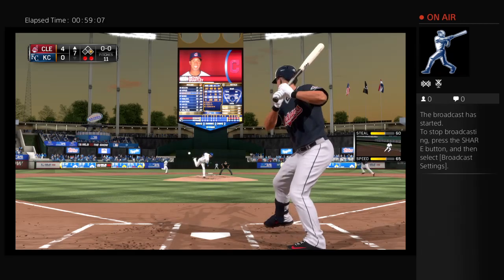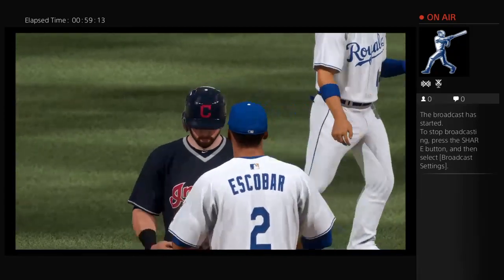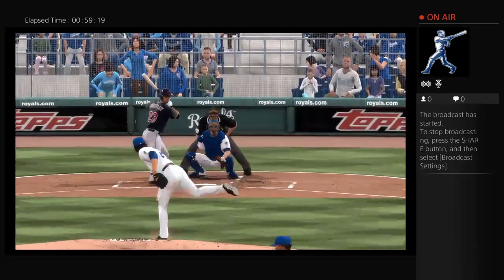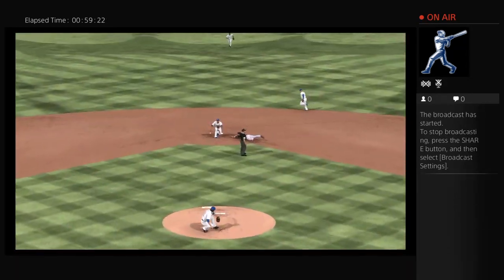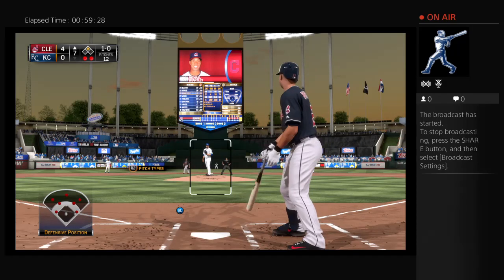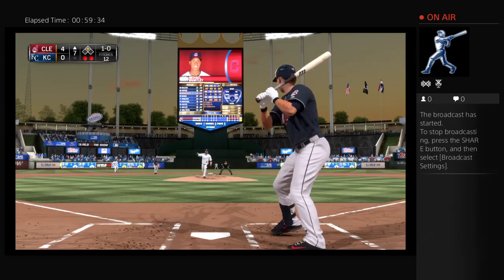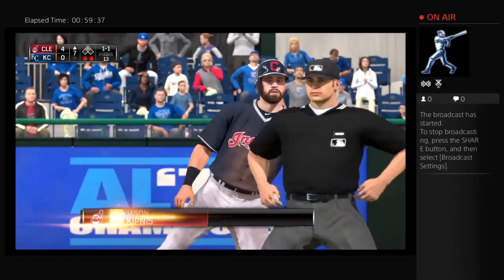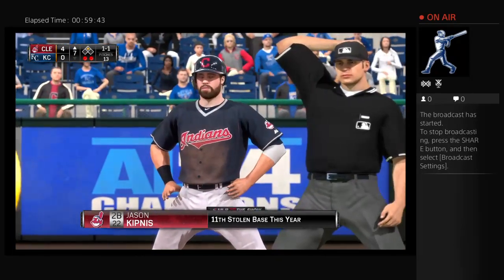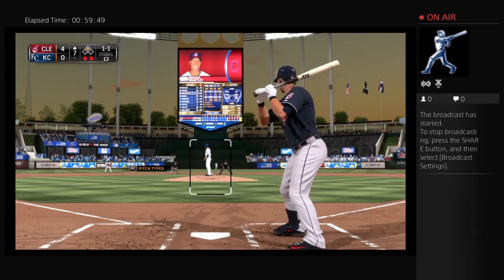First pitch coming. Kipnis runs. Pitch outside. The throw way late, and he's in there easily at second. Not a bad idea right there, right after you've driven in a run. Maybe the pitcher's mind is elsewhere, so he's going on the first pitch, and he makes it into second safely with that stolen base. The 1-0. Had him lunging at that pitch away, and it's 1-1 now. For Kipnis, that's now 11 stolen bases for him on the campaign. 4 runs, 11 hits. No errors to this point for the Indians.